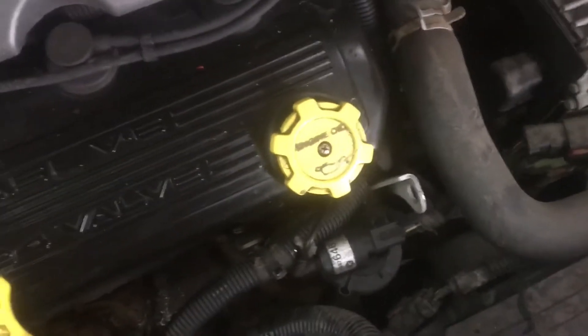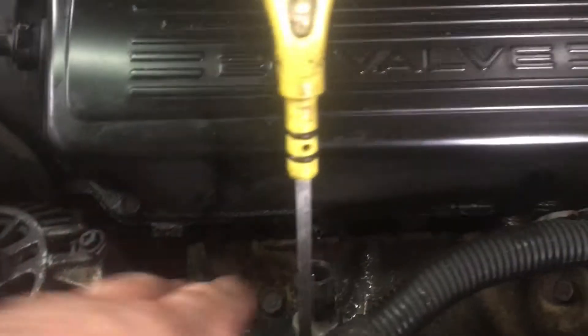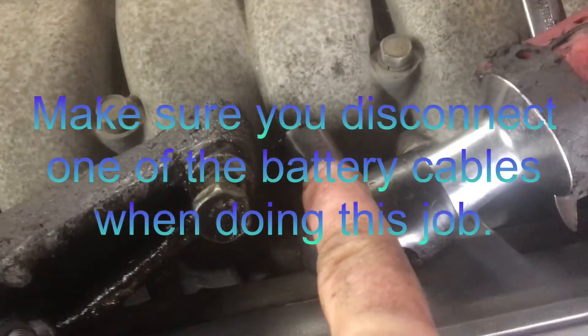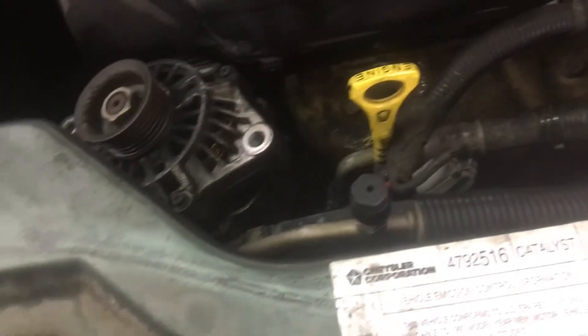Now we're up top — a quick overview to get this alternator out. You're going to remove some little things to help you out, starting with this bracket. These two bolts — you can't really see them, they sit literally right here. This one you can get with a ratchet wrench or an open end wrench. The second one is kind of tucked underneath, but with a 3/8 ratchet and a shallow socket you're gonna get it no problem. The other bolt goes through the alternator.